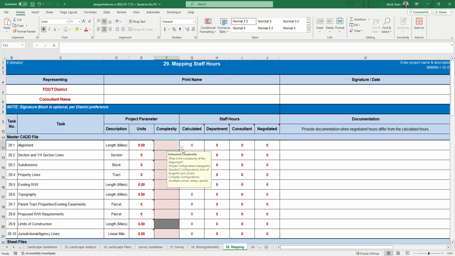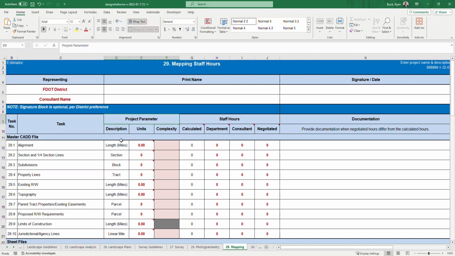And so you'll see a drop down right here, complexities. It's either a simple complexity, a standard complexity, or a complex complexity.